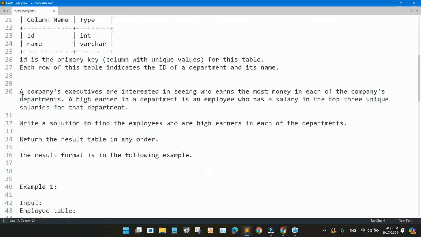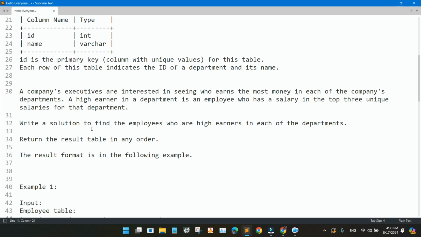The problem statement is: a company's executives are interested in seeing who earns the most money in each of the company's departments. A high earner in a department is an employee who has a salary in the top three unique salaries for the department.